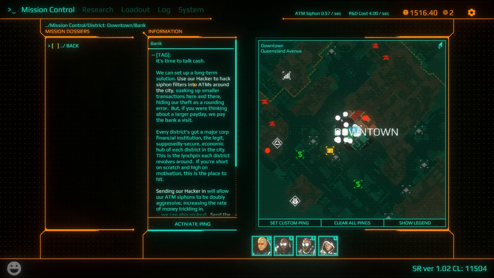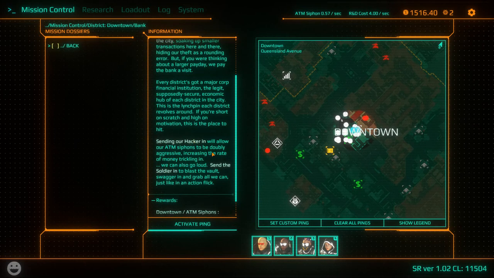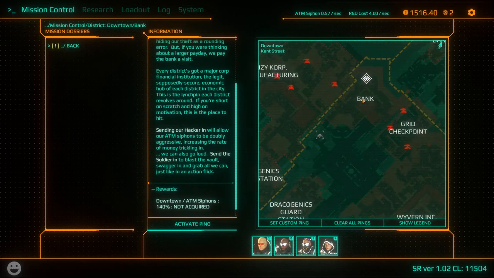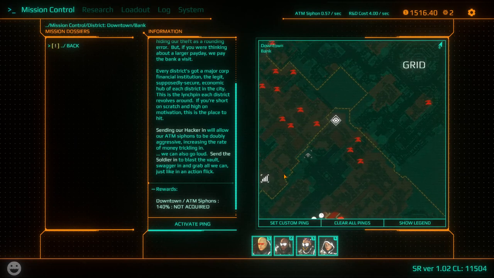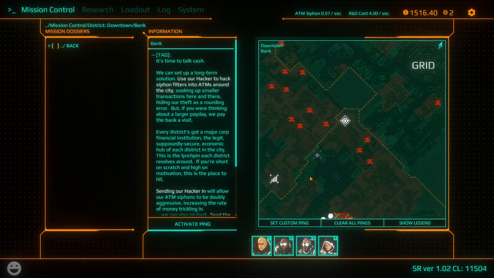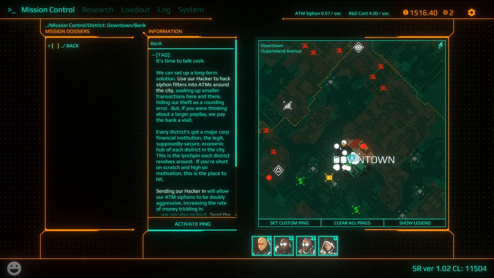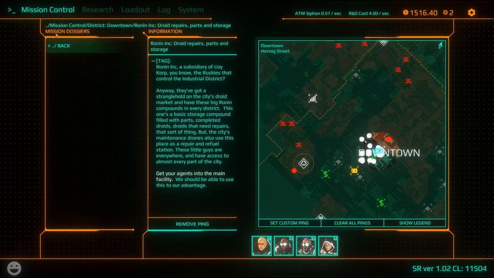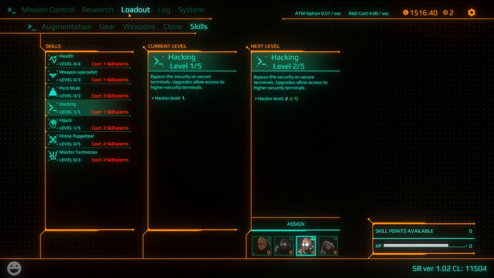Right, there we go. So we have two jobs here for us to do. One thing is that we need some cash, and siphoning ATMs will be something that we can definitely do. In addition to that, we could also try to go for the bank over here, either infiltrate it with the hacker, get in stealthily and siphon off some cash, or we could just break in there and grab that. And in addition to that mission, we also have Ronin Incorporated over here, so apparently they have some storage stuff that we could possibly liberate. So I think that is where we will be going.